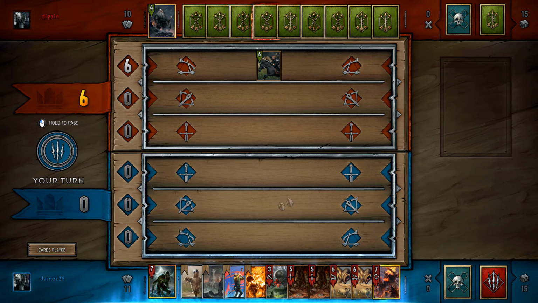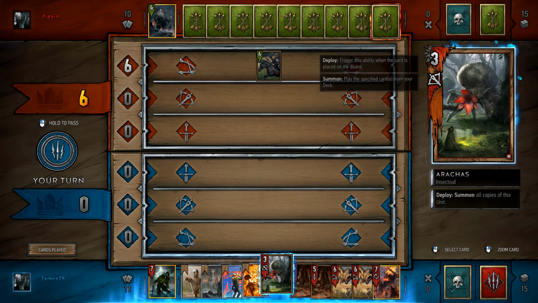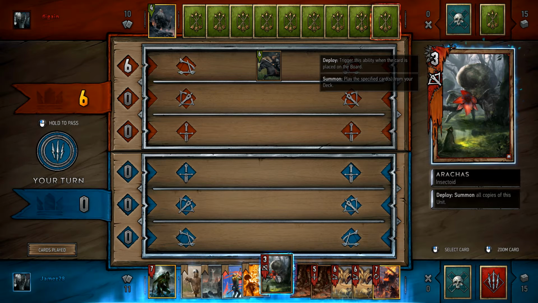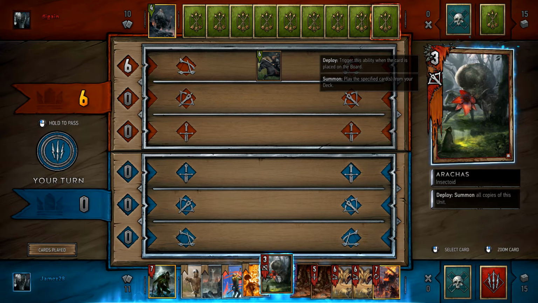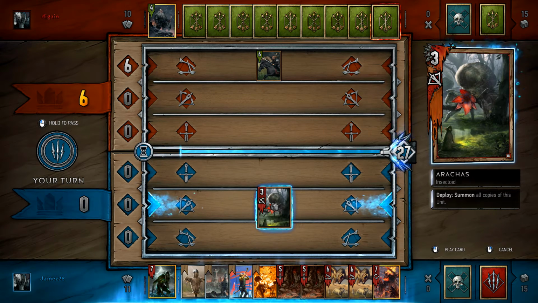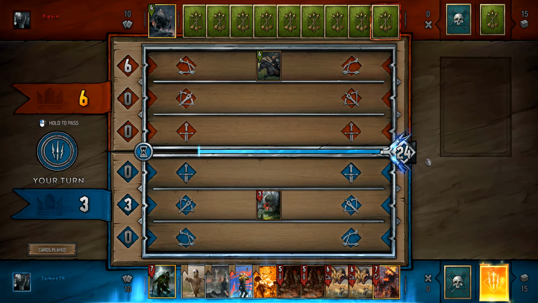In Gwent, you take your turn and you play 1 card at a time. Each card has different abilities, and you win by having the higher number when both players pass. Pass can be done by holding down this or holding down spacebar, and you want to increase your power by playing cards. Now I have this card, Arrakis, with the ability Deploy. Deploy is basically a battle cry. It triggers when you play the card on the board, and its text is summon all copies of this unit. What that means is when I drop this Arrakis, it's going to drop the other two from my deck right on the board.